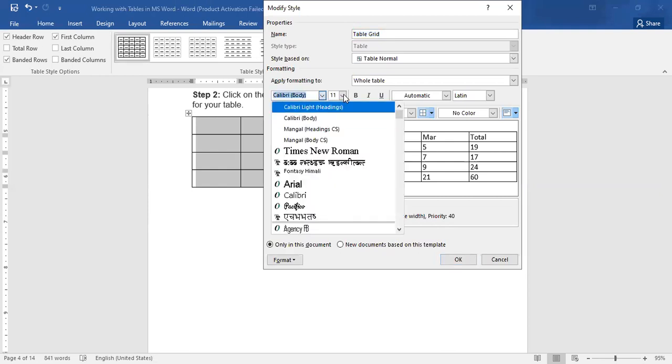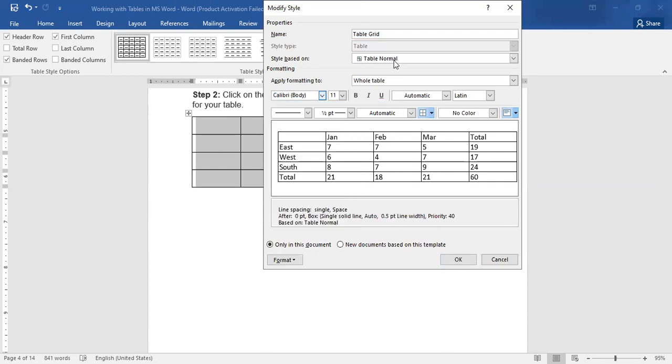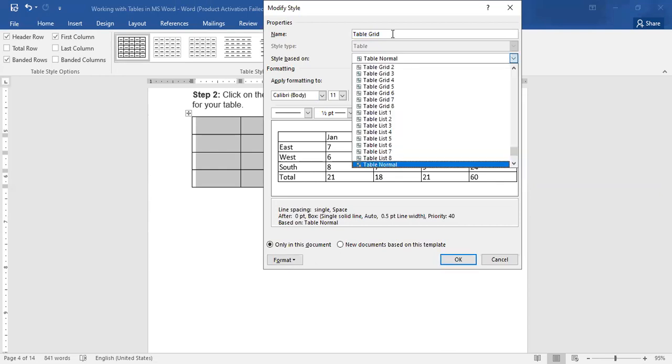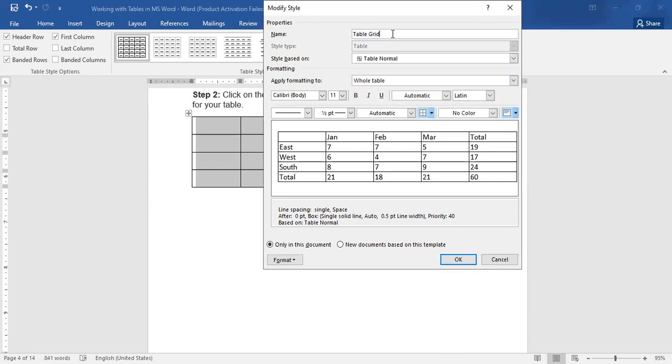Specifically in the table, whichever font you want, you can choose, and you can even name your table style so that the same style you can use in other tables as well, whichever you insert later on in the document. So you don't have to repeat that again and again.